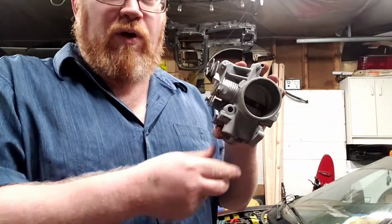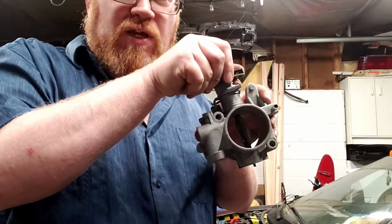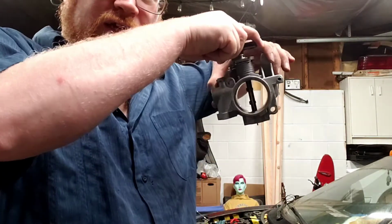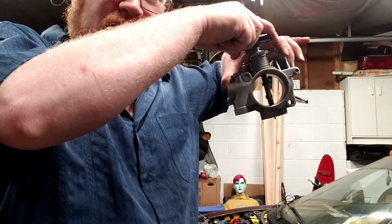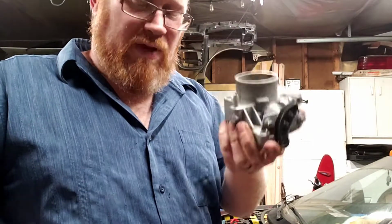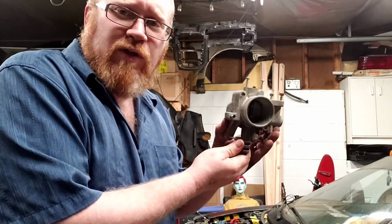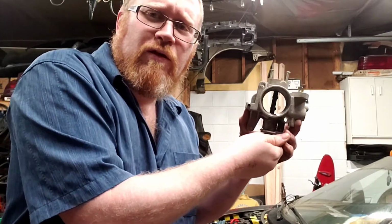This one I've already cleaned up and taken a look at, and it's in pretty decent shape. If you can see through, it's pretty well straight through. The manual's actually necked down. Let me grab a manual one and I'll show you an example. Now, of course, this one is nice and dirty. I pulled it off of the shelf.